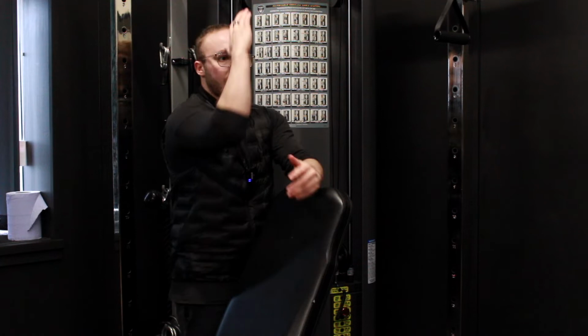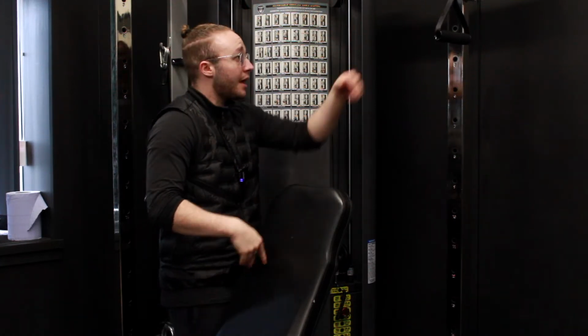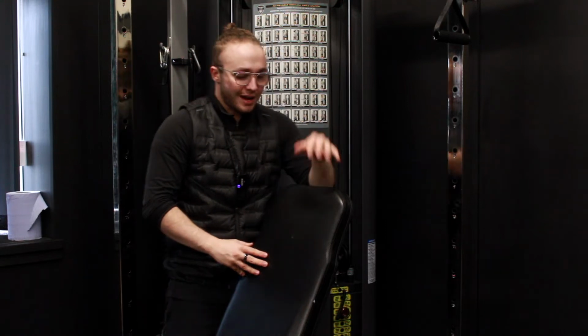When we're doing a lat pull down, we actually want to see that elbow stay nice and close to the sides of the body. Hence, you're going to see me go through this pull down here. That was a very nerdy way of saying we're going to do a lat pull down. So that is what we're going to start with. We're going to get the lats nice and short, and then we'll go into the next exercise.